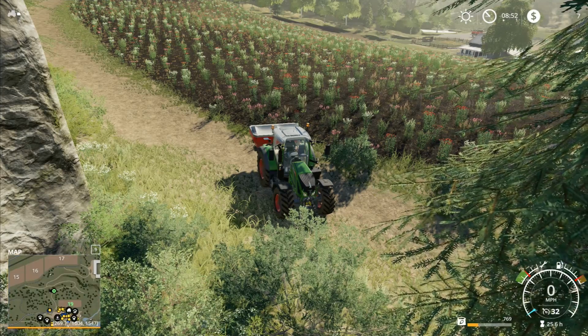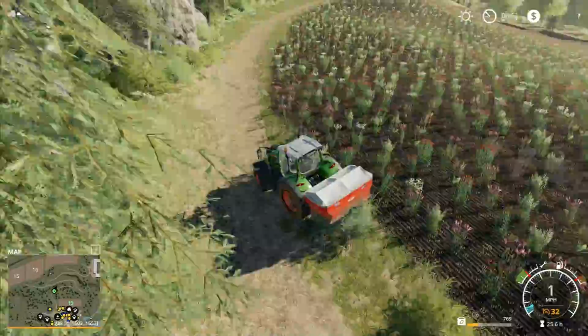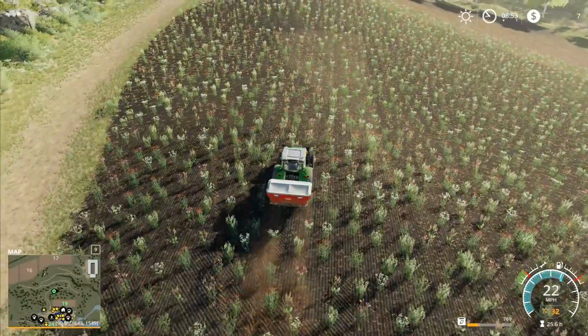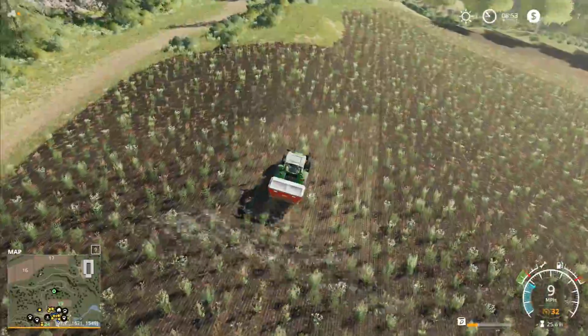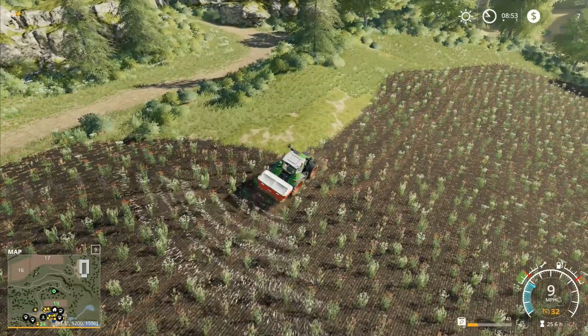There's one little patch there in the middle that we need to go and do. Let's just spin round a second. We've still got 770 litres in here. So we've got one little strip that we want to do up this way. There it is. I see it now. Start spreading. Just a little, it's only this little patch right here. There isn't any more than that. And then that's that field there completely spread with fertilizer all the way across.